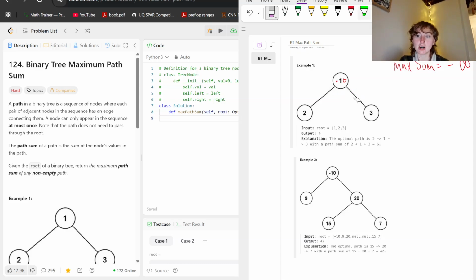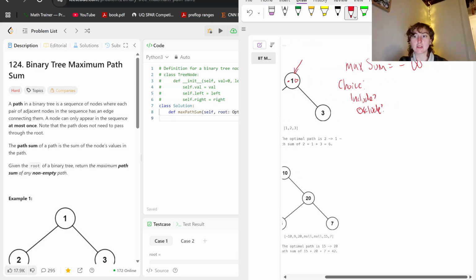So at each point, we have a choice: include or exclude. When we're looking at negative 10, do we want to exclude it or include it? Currently our maximum sum is negative infinity, so we may as well include it. So we can update that to negative 10.